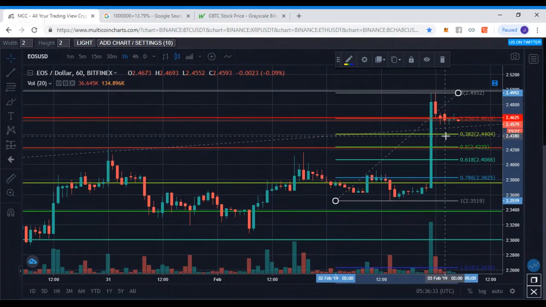Now the 38 on this low level is, look at that, $2.44, really 44.04 cents, but it's $2.44. Your 50% is $2.43. Your 61 is $2.40. So normal levels of retracement between $2.44 and $2.40. That's where you can retrace down to before bouncing, if it is going to bounce.